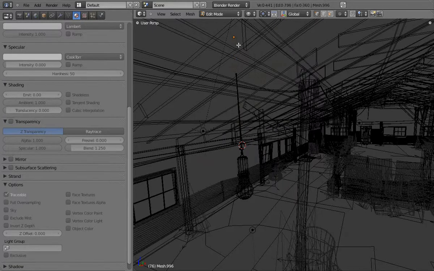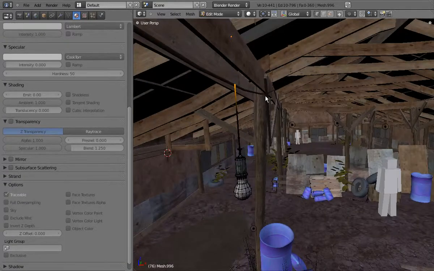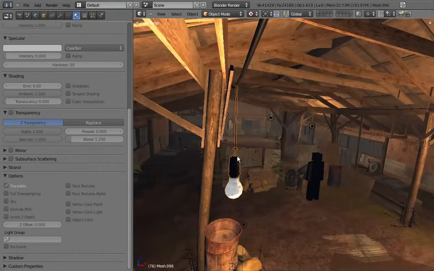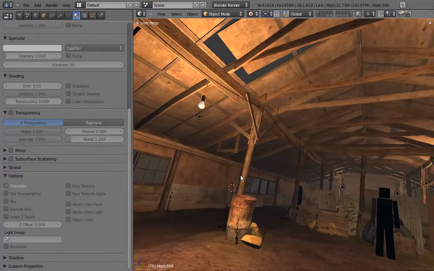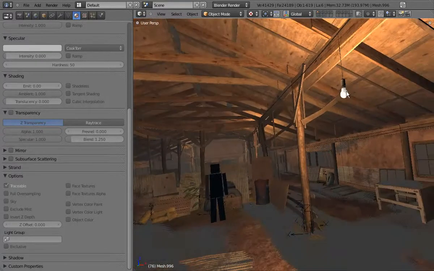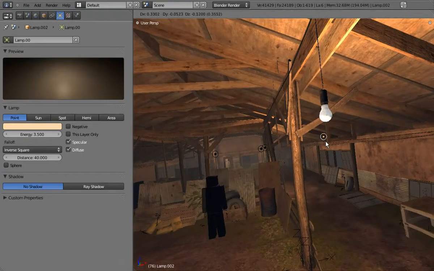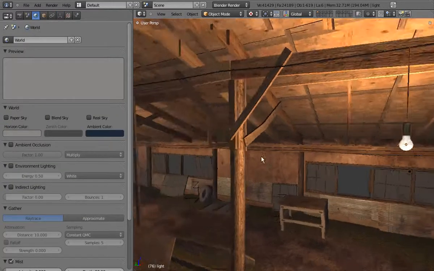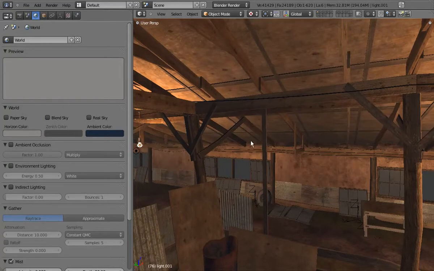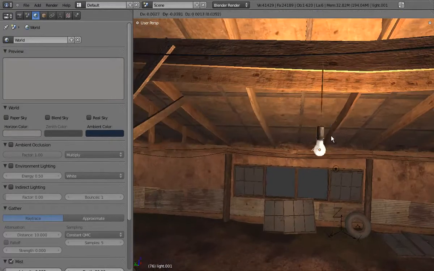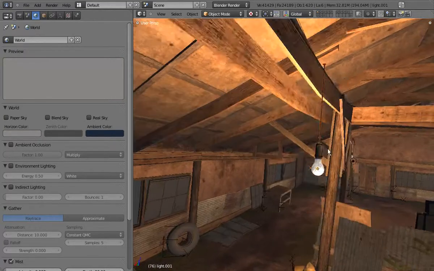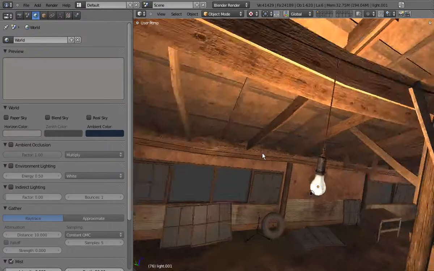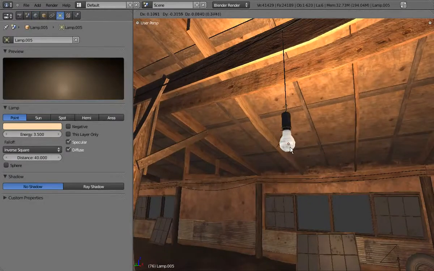Because this hanging lamp was hanging from a lower wire, I decided to make the instance a single user, and then edit the mesh so that the wire of the hanging light was a bit shorter, so that it wasn't hanging too low. So now I'm duplicating the instance on the other side, and we're just going to connect it to these wires again. I'm going to do the same thing until all the lamps have a light.